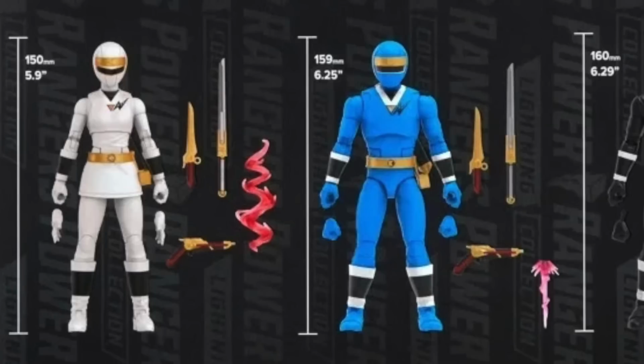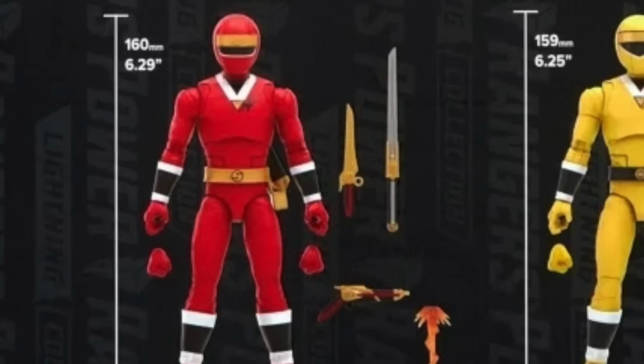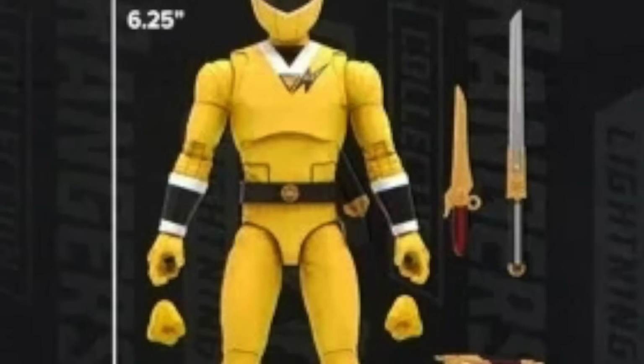Everybody's going to get their sidearms in both blaster mode and I think kind of a dagger holster mode. And then they are going to, of course, also include their main sabers, which you can see more on yellow and blue, that they do have the sheath or the holster for them on the backs, which is really, really nice. It kind of gets blended in with the black background of this back image here, so it's hard to tell at first, but they do have them, so you are going to be able to sheath these in the backs, which is really nice.